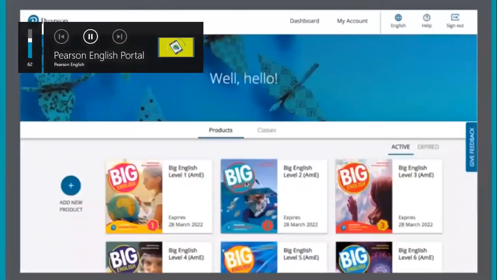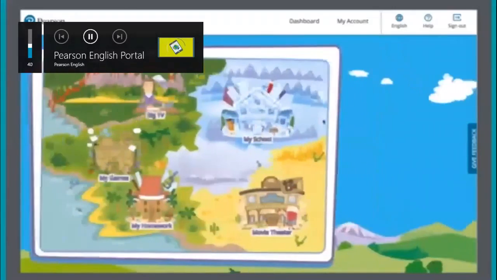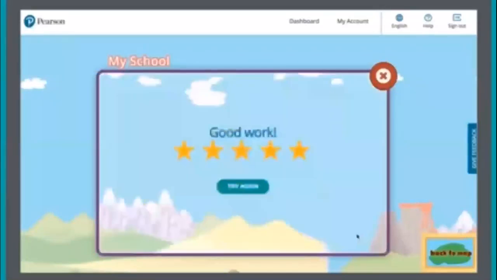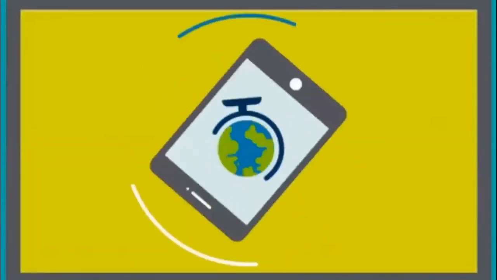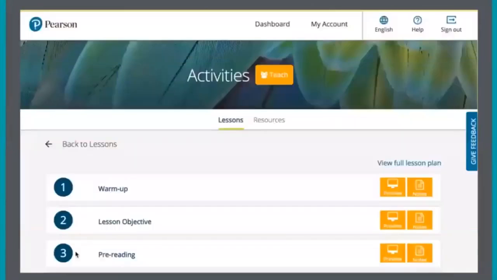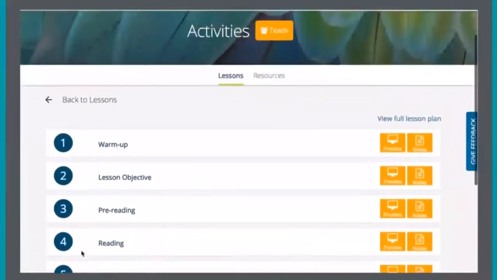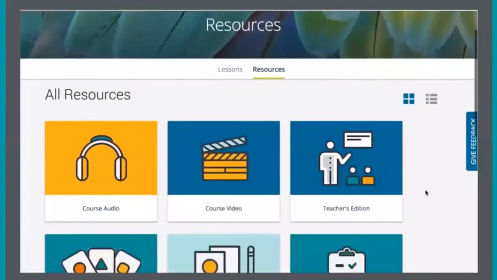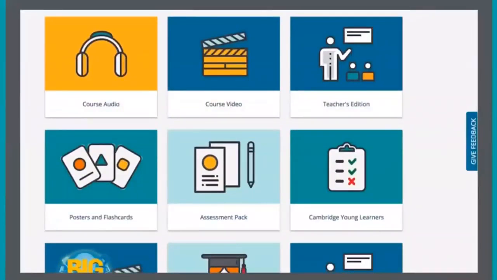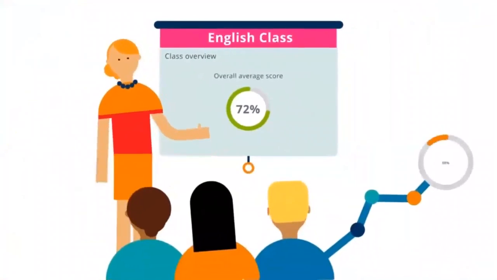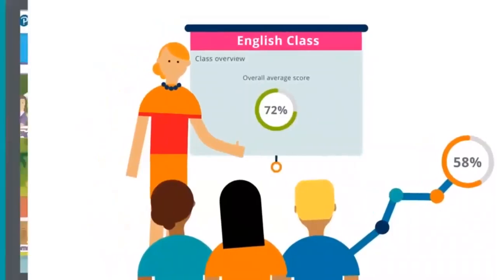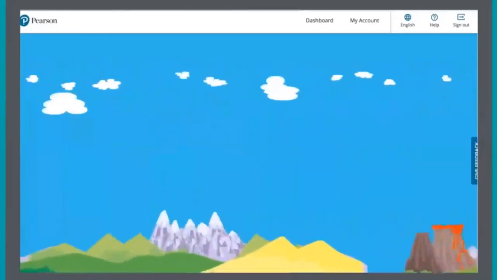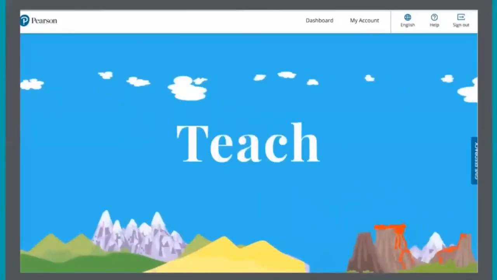Through easy single sign-in, you and your students will find a familiar, intuitive interface. They'll feel at home right away, and with everything in one place, learning can happen anywhere, anytime. Comprehensive guided lesson plans and a wealth of teaching resources save you time on preparation. As you plan, you can review different performance reports, so you're teaching to meet students' needs. Everything is efficient and straightforward for you and your students, freeing you up to do what you do best, teach.